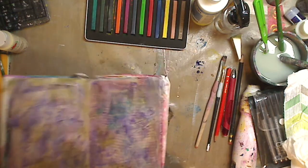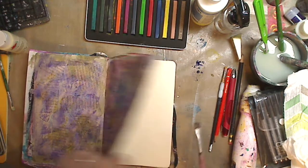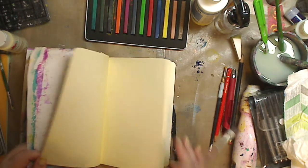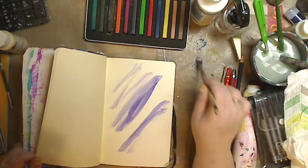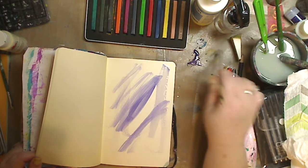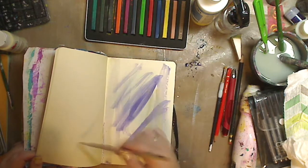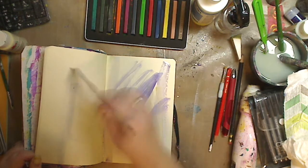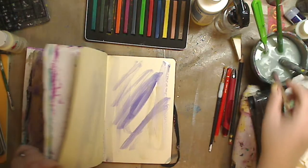All right, let me just show you. And these won't go to waste. We'll just throw them on another page, but look. Look how pretty. I love it. And you don't have to let them go to waste. You can take them. I have pages everywhere that I just kind of throw color down on, of leftover paints and whatnot, because it just becomes a background for something else. I don't like to waste. Sometimes I do waste, though, I'm not going to lie, but I don't mean to.